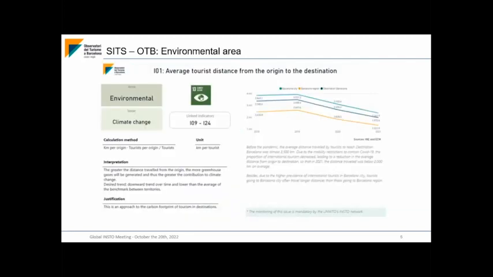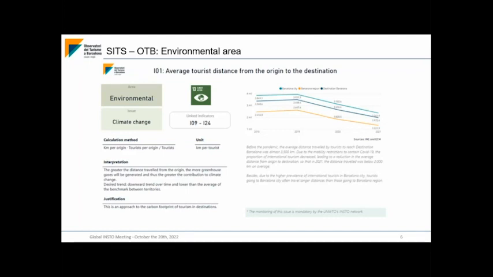So here's the first example that I wanted to show you today. I'm going to present one indicator from each of the areas of analysis. The first indicator is the average distance of tourists from their origin to the destination. It's been calculated taking into account the distance between their countries of origin and Barcelona city. We know that the distance doesn't calculate the carbon footprint itself, but we think it is an approximation of it. And the comparison between the different geographical areas and also its evolution gives us information.